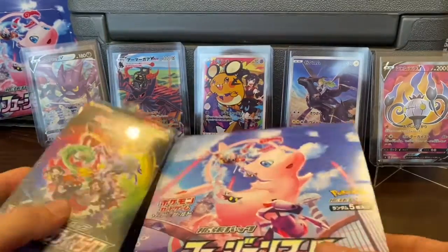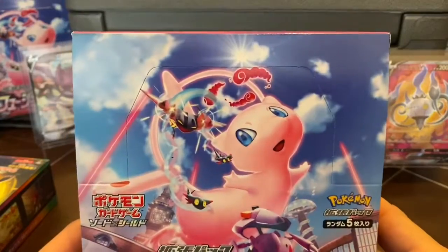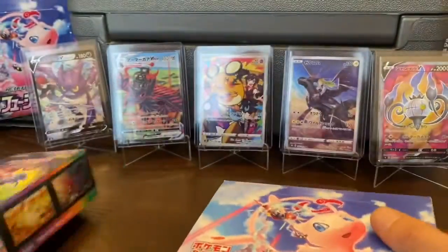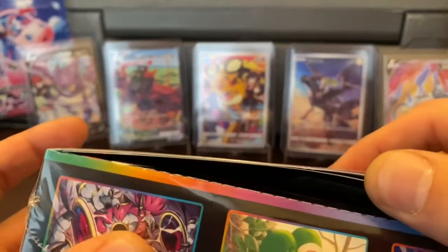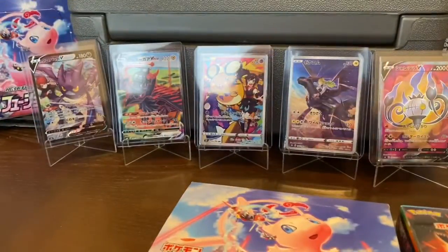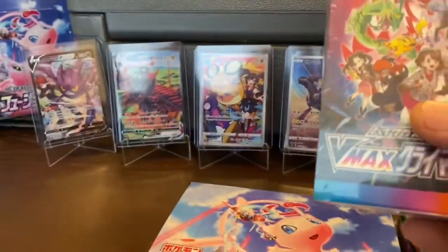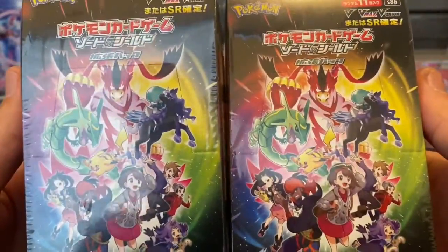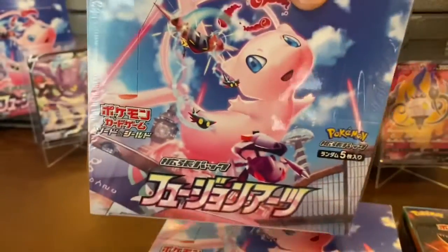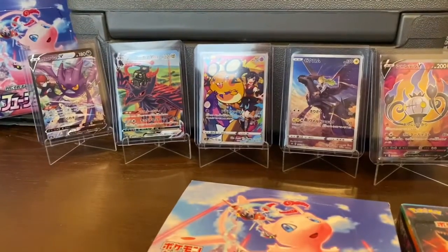So go ahead and start off with the Fusion Arts, since Japanese stores, if you get it at somewhere big like Yodobashi, kind of like a Best Buy in the States, they rip off the shrink wrap or they put a slice in it. The place I got this from, they ripped the whole thing off. Today I got it, they just sliced a cut into the cellophane. So that was nice, but I found a place that sells me sealed ones, so I'm gonna keep that one sealed. And they only sell you one a day, so I went back for 2 days and I bought two. So hopefully when I go back another time, they have it. And I also found another place that sold me a Fusion Arts and it's sealed. So I have those. I'll probably hold on to those or maybe sell it if somebody gives me a good offer.